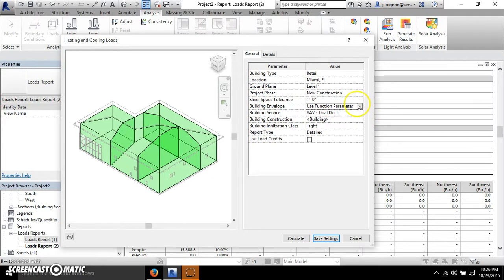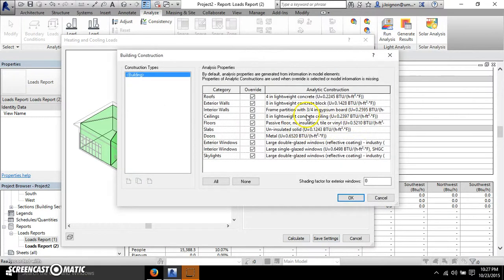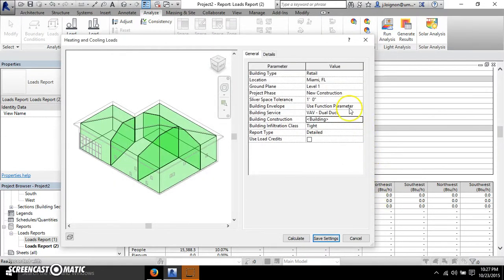Again, as I mentioned, doing it with function parameters helps you gauge the type of construction that you're going to do for the walls and the roof and stuff like that. So you can do that at first to just get a basic report, see how it's performing, and then you can start to modify the different elements to play around with them, see what works best. Then we can start to add in all the elements, so we can build a wall that matches the wall that you deemed works pretty well, and then we can switch over to run it as actual elements in the building itself.